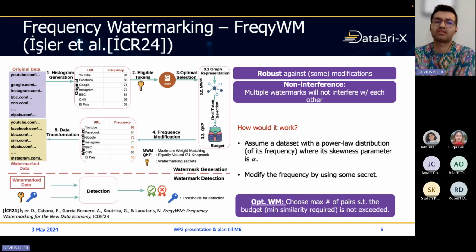The reason that we have generated this property is, for instance, someone watermarks this and sends it to a system, and then another person maliciously goes and watermarks again. Now there are two watermarks which have a dispute between them, and you don't want these two watermarks to interfere with each other. For instance, the original watermark should not be removed by the other watermark, which is really the case. So because of DataBri-X, even though someone comes to the system and proposes another data set that has been watermarked by any use case parties, we can still detect this.